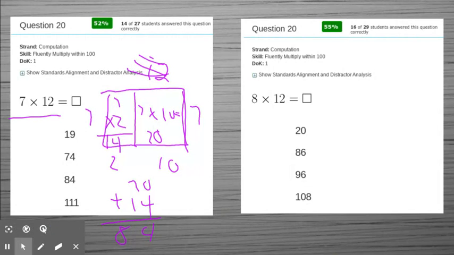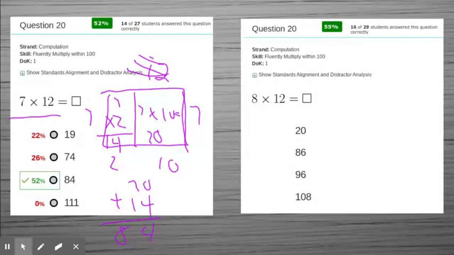When I look at my numbers, I had 14 people get this correct. And then, thankfully, nobody said 111. 7 said 74 and then 6 said 19. So we're on the right track.